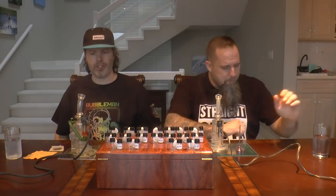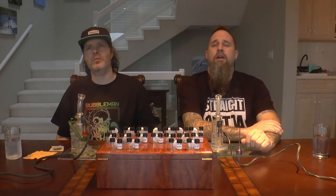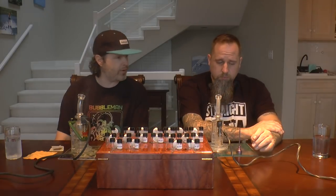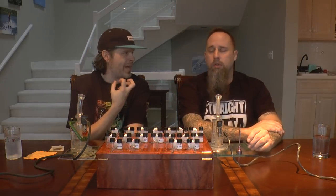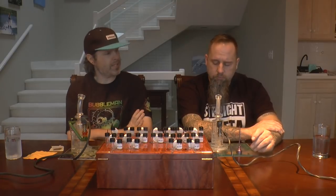Now the purple punch, it smelled very strong to me, but its flavor was almost elusive. And I don't know if that's because I blew it out my nostrils. That one was very different from the orange creamsicle. Blowing it out my nostrils was more of that expected itchy, raspy, like, I feel like I'm going to sneeze type of thing. What would you have to say on the flavors? Did you catch? The flavor I caught at the end.